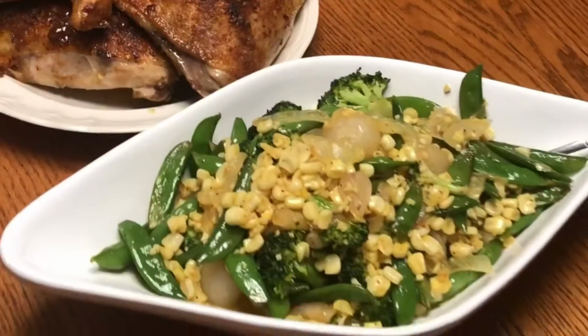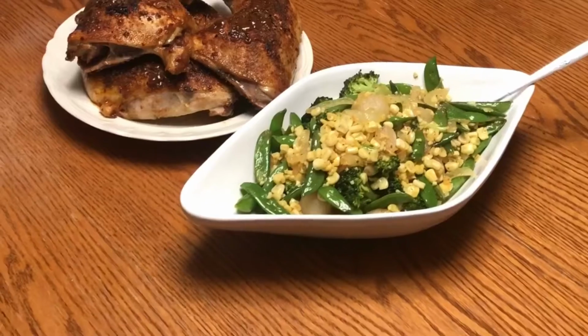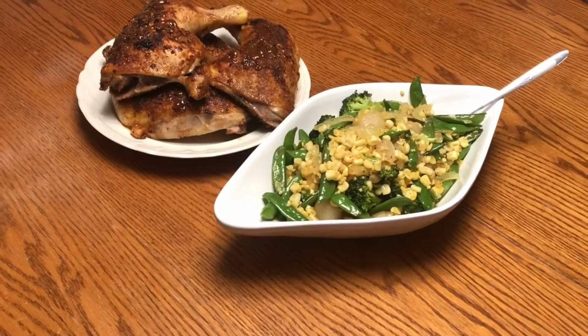All right, my friends, there you have it. Make yourself something out of your freezer or refrigerator tonight. It doesn't have to take much, just a little bit of imagination. Oh yeah, and don't forget to live life a little and enjoy the small things.